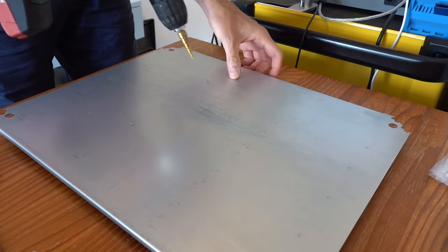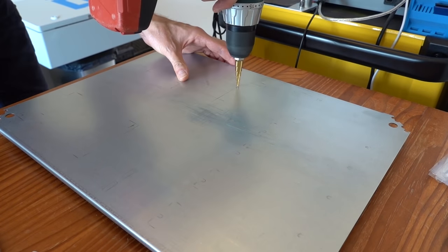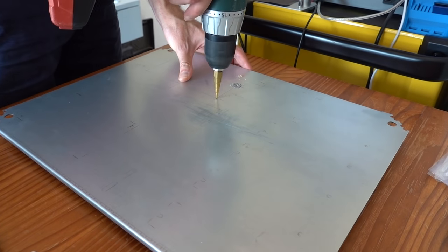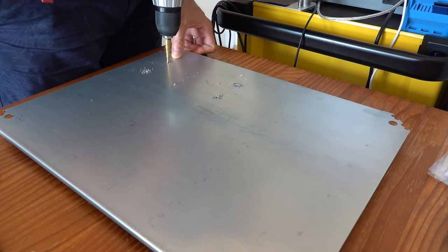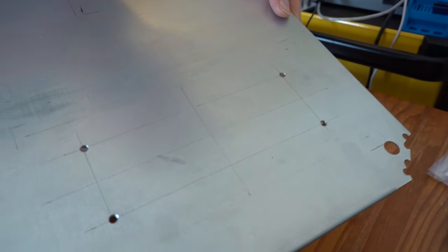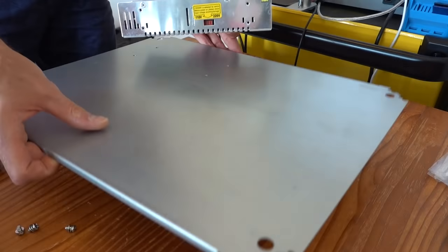A step drill was used to drill out most of the holes. These step drills work very well in thin material. A standard drill can pull itself into the hole after you break through the material. With a step drill, the next diameter acts as a natural stop when you punch through the material. As a bonus, it clears the burrs from the holes and leaves a nice chamfer on the front side. The back side you will have to deburr yourself.